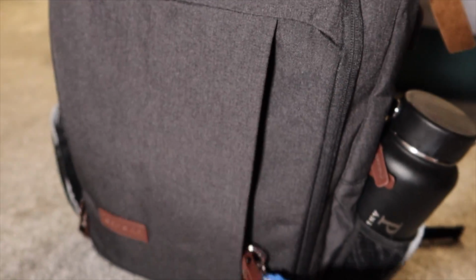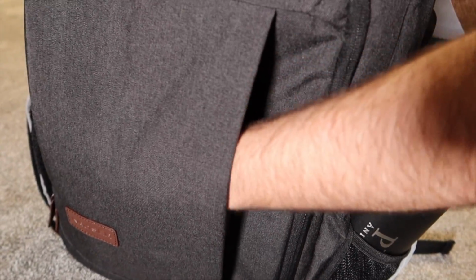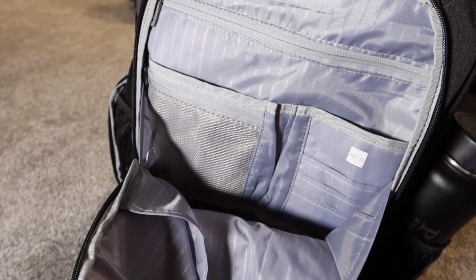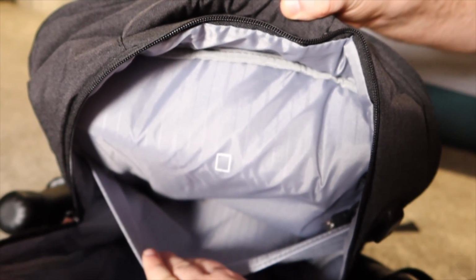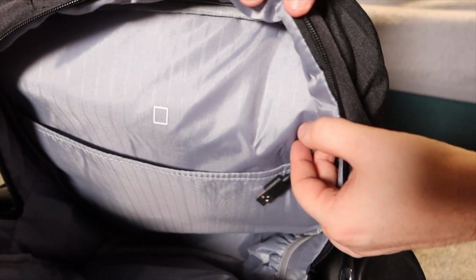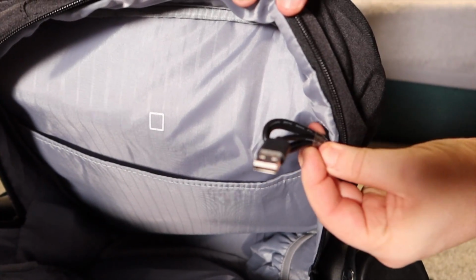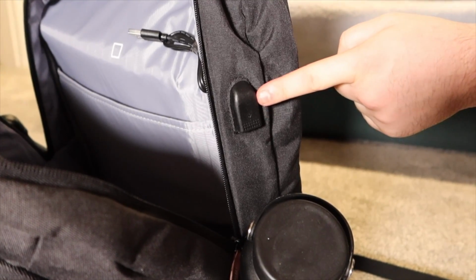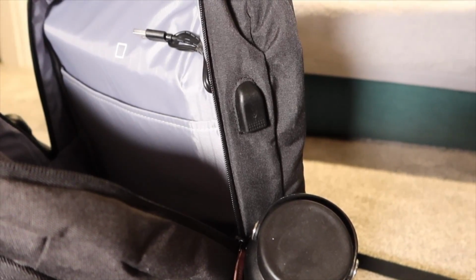It comes with side pockets. Yes. There's also pockets inside that you can put your pens in there, put your important documentation. There's also a tablet holder as well that's quite cushioned. There's also a laptop compartment as well. You've also got a wire that is actually inside the backpack that you can plug your power adapter or power bank in. And then on the side of the backpack is where you actually connect your charger to your phone or even tablet.